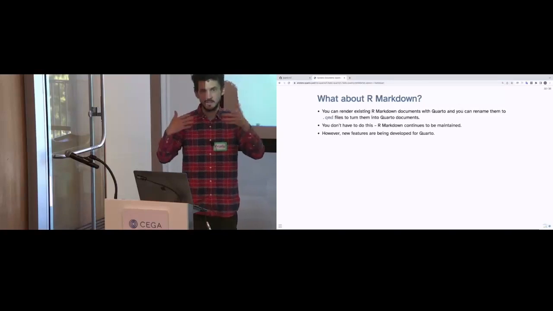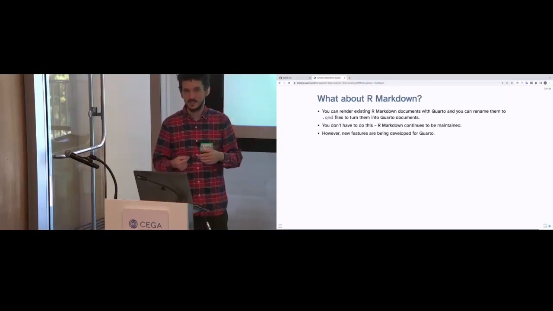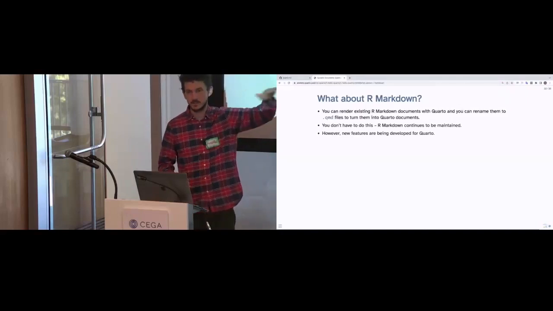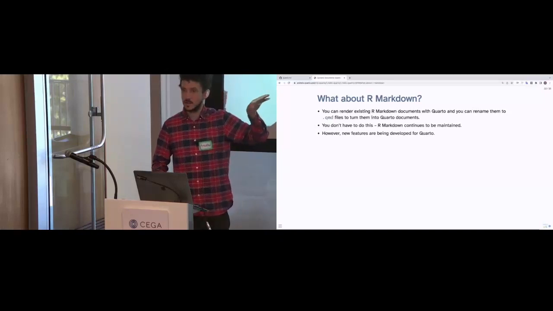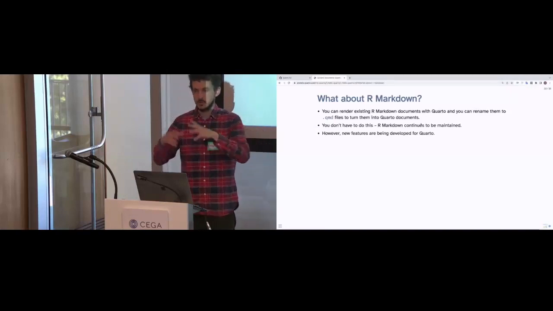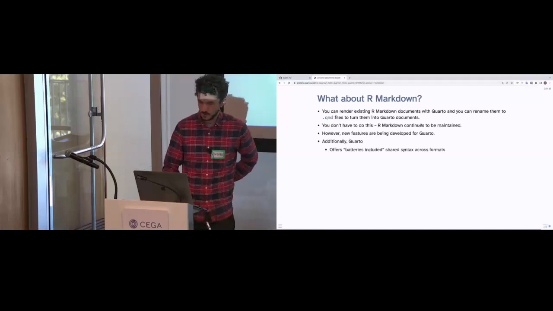Commits are flying fast and furious. Features are getting added on a very regular basis, versus R Markdown more or less flatlining. It's still adding some new features. In fact, the author of the knitr package is still primarily working in the R Markdown ecosystem, but you have a whole team of developers working on Quarto now.